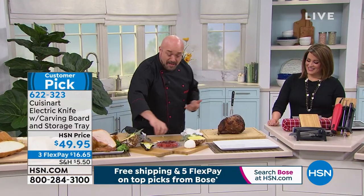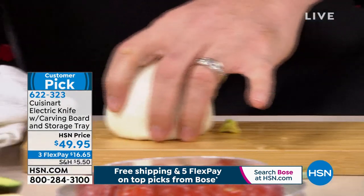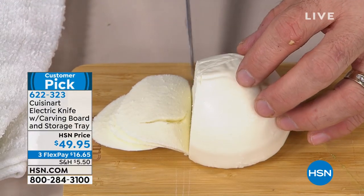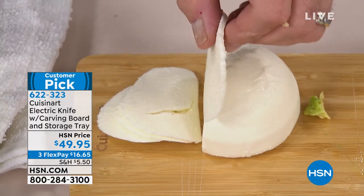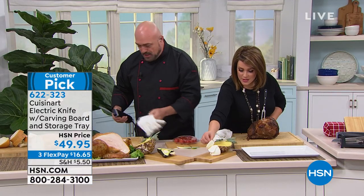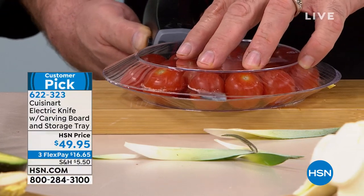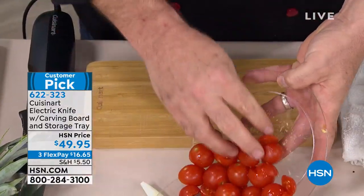That's a couple of hard things — the pit of the avocado and the pineapple. But what about things that are a little softer, a little more delicate? You never think to yourself — soft cheeses, tomatoes, onions to get those thin slices? Well, watch this. You can absolutely do that with our knife. You're not squishing it, you're not mangling it, it's not flying all over the place — look at that glide. And if you've ever thought you're never going to get thin slices with an electric knife, I've got news for you. The next time you want to do a salad, instead of one tomato at a time, just let the knife do the work — and there is the easiest way you've ever seen to cut about 20 or 30 tomatoes all at once.